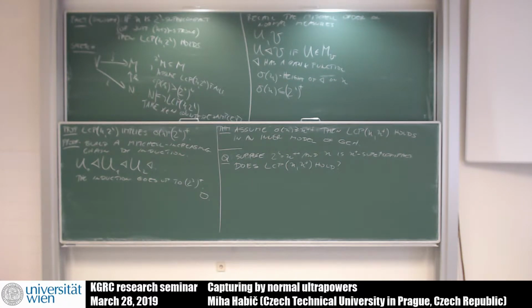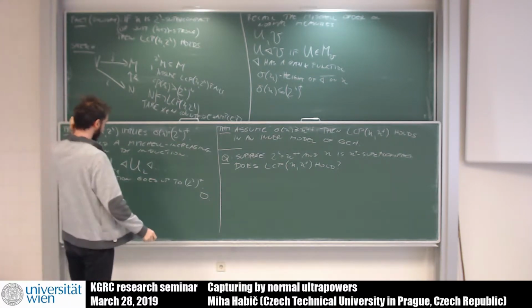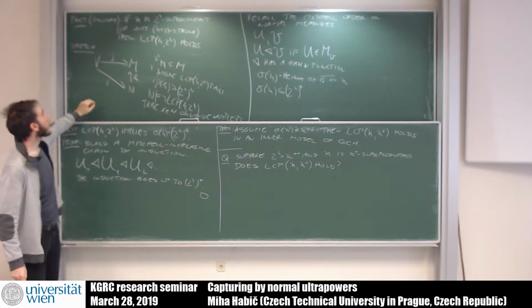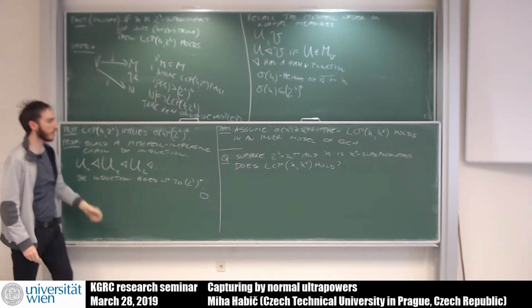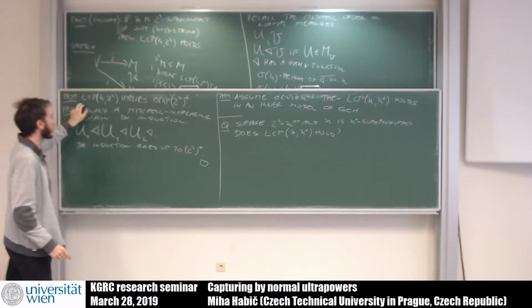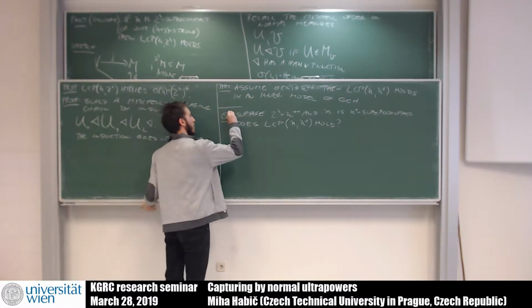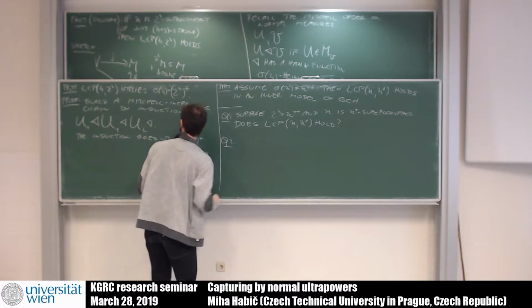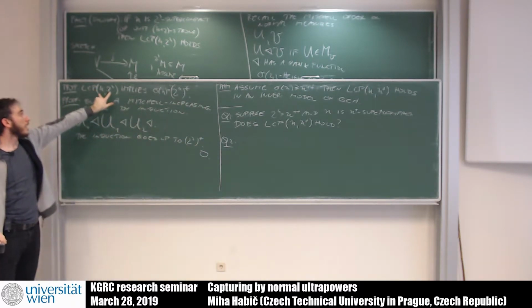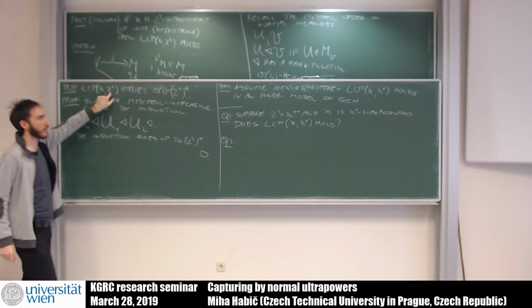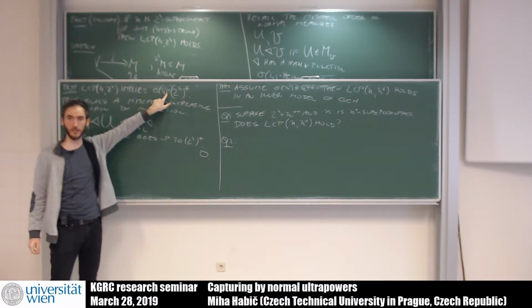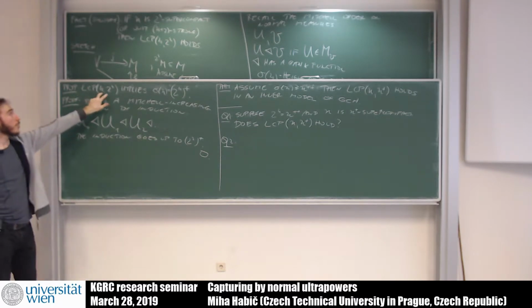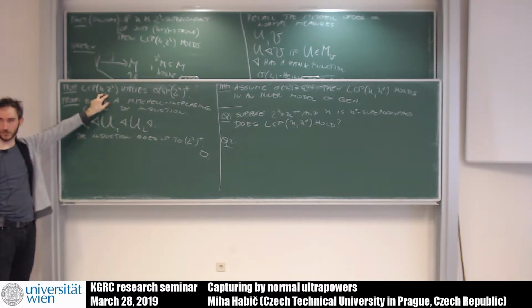Okay. So this is one question. So this is sort of the question that gets raised by this argument. There's another question that gets raised by this argument. So this is maybe question 1. Question 2. Again, this argument told us if I have a lot of local capturing all the way up to 2 to the kappa, then I get large Mitchell rank. Okay. What if I have slightly less local capturing? Does that still give me some non-trivial Mitchell rank? Okay.